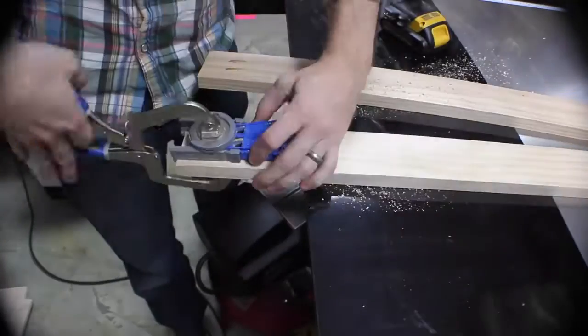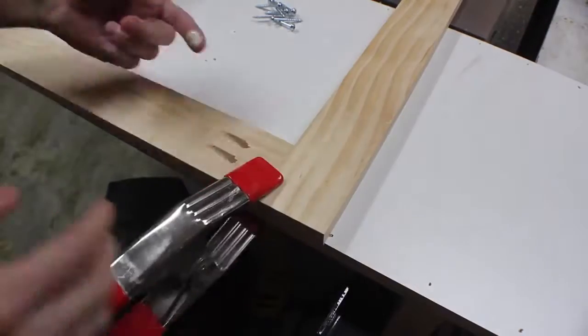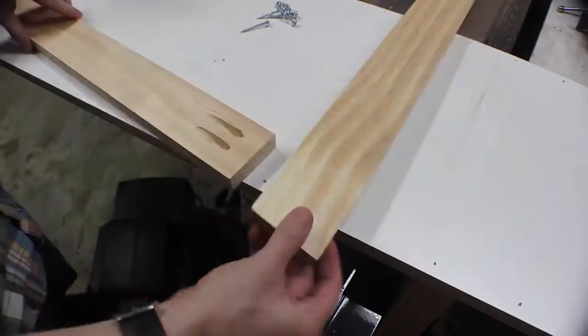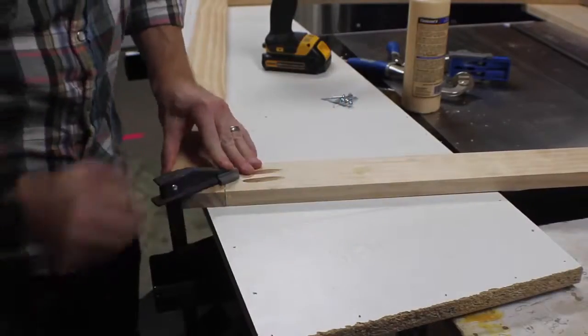These pieces are a little bit thick for most built-in cabinets, but they actually match the thickness of some existing cabinets in the space. It worked out pretty well in that way. I used pocket holes to connect all these pieces. Pocket holes are great because they're hidden, and in this case it allows me to build the frame flat without having the structure of the cabinet behind it yet.